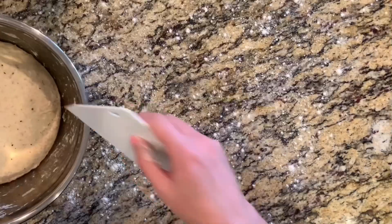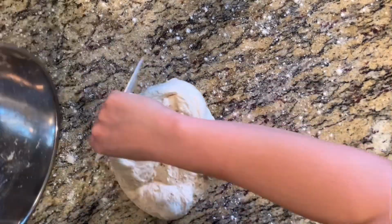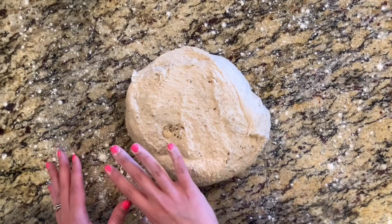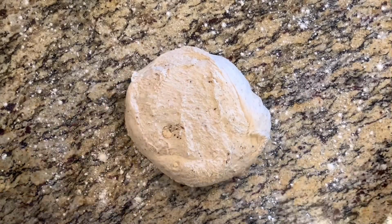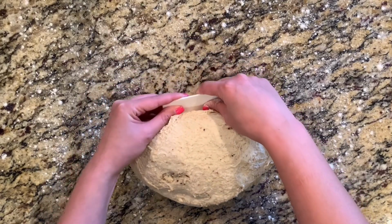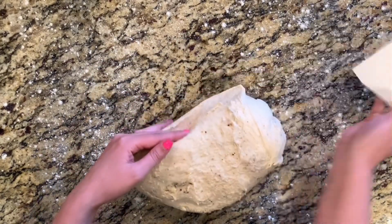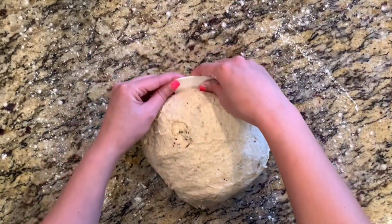I'm going to start off by adding a little bit of flour to the counter. And we are going to turn our dough out of the bowl so that the top side is down onto the counter. The goal of pre-shaping is to develop some nice tension across the top of your loaf. So what I'm going to do is take my dough scraper and slide this underneath my dough, give it a quarter turn and do the same thing.